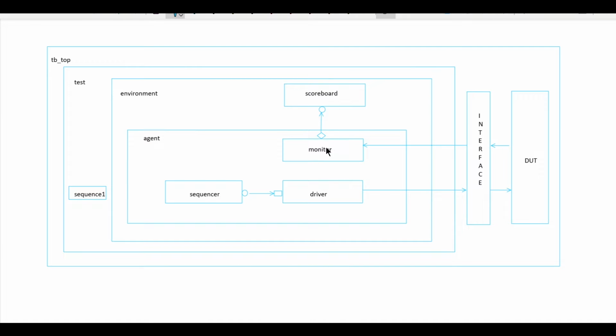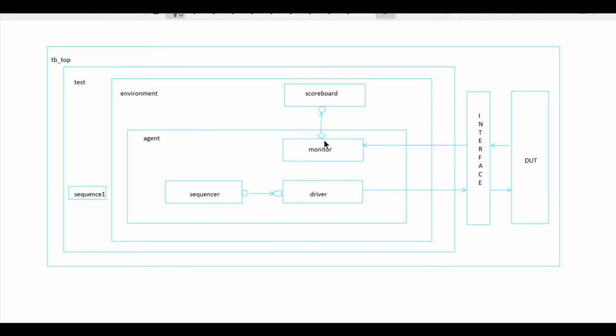On the other hand, the monitor is responsible for capturing data from the DUT through this interface and broadcasting it to multiple components like a scoreboard, coverage collector, or other components. But in this particular example, we are considering a scoreboard, which is used to do a comparison with our golden data.